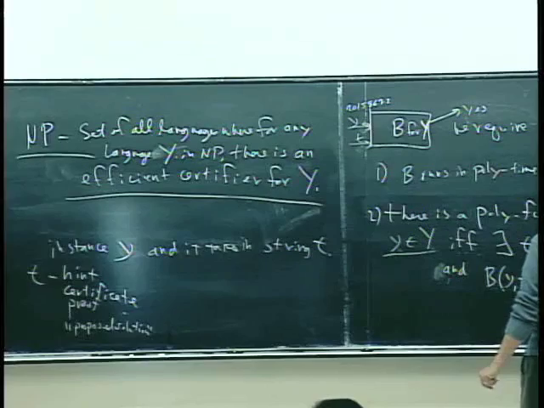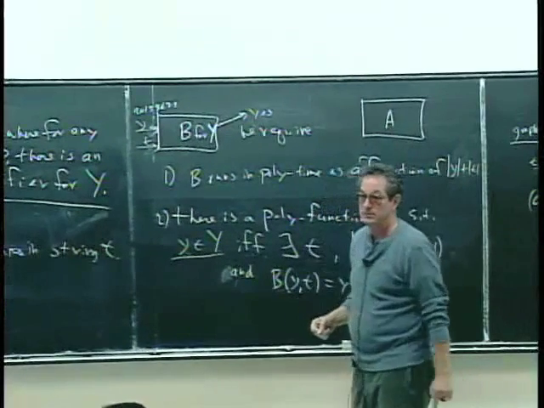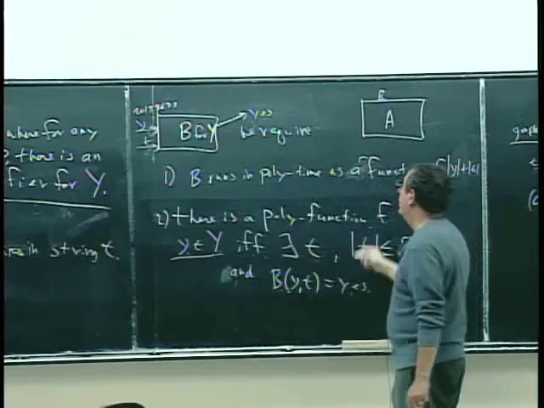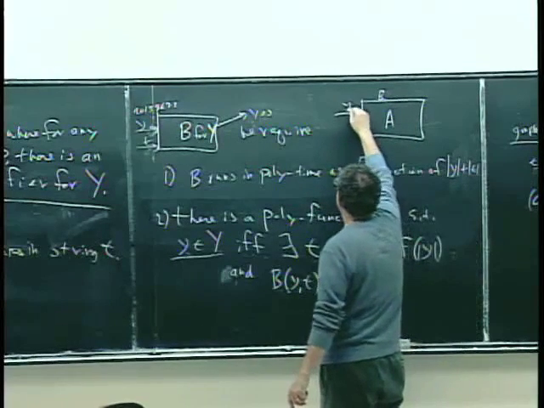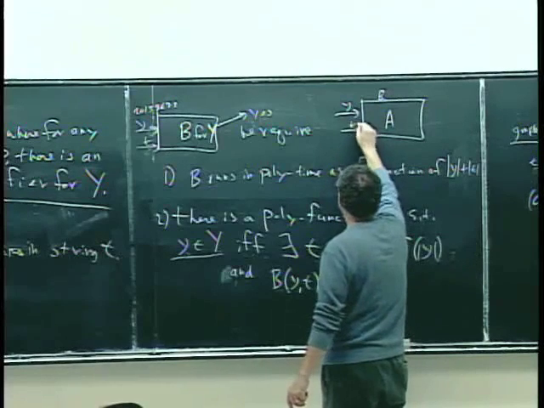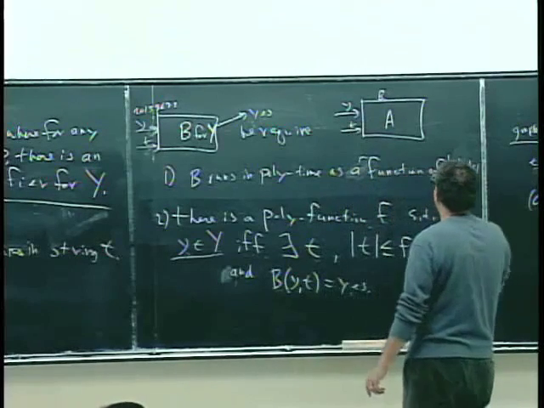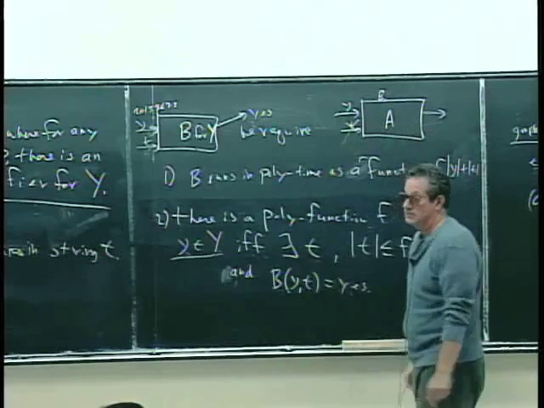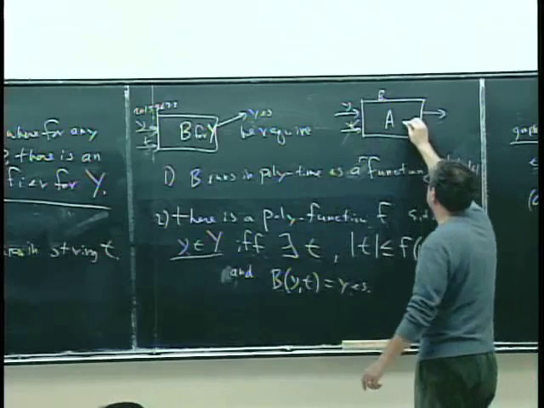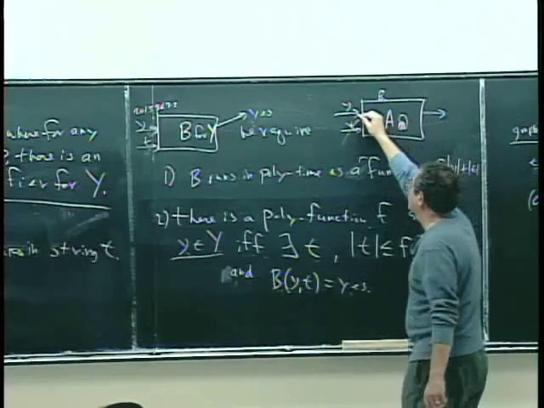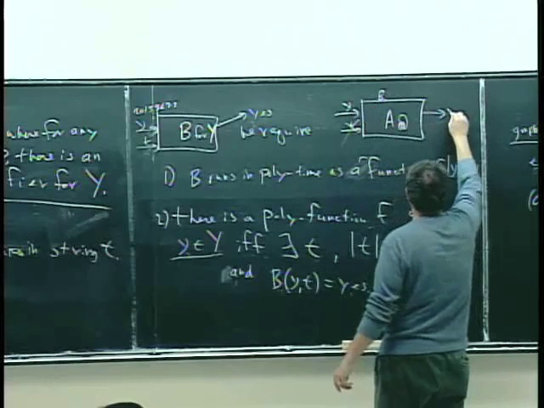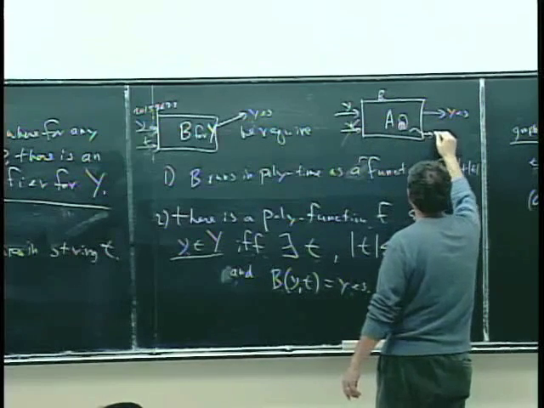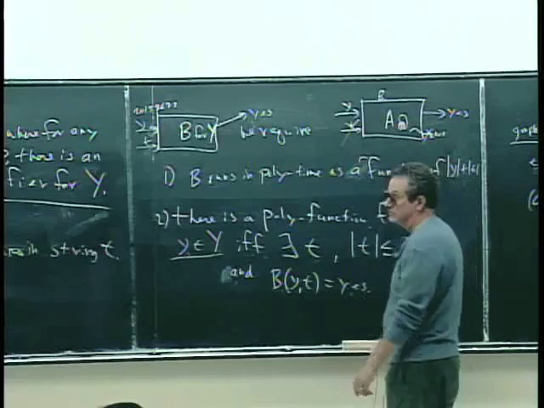Well, it's going to be A sitting inside here. Okay, so this is what B actually looks like. Inside of it is a copy of A. And it takes in little y, and it takes in whatever the hint is. And what it does is it ignores the hint. Then it does its computation on y, and out comes yes. And in fact, if it's about to say no, it could say no, or we could even cut that off.